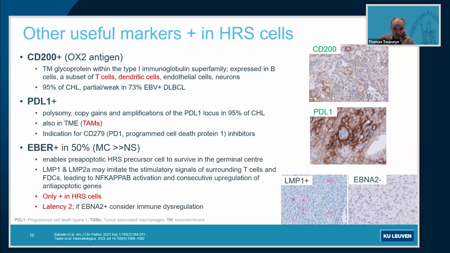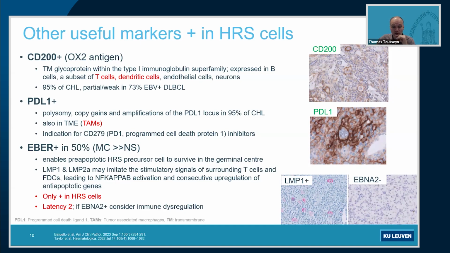And then the role of EBV is very intriguing in this disease. In general, about half of Hodgkin lymphomas will be EBV related. It's much more common in mixed cellularity than in the nodular sclerosis subtype. What is interesting to notice is that they will always be latency 2. This means that there will be expression of LMP1, but not of EBNA2. A second thing is that the presence of EBV will only be in the large atypical cells, so in the Reed-Sternberg cells, and should not be in a whole spectrum of cells.